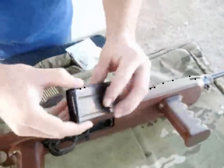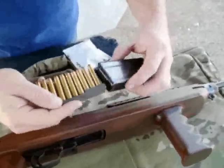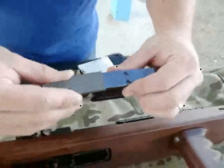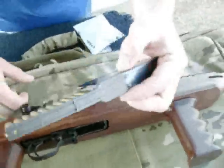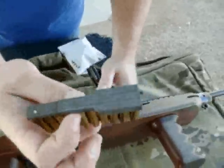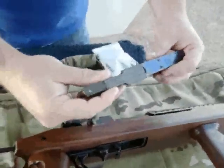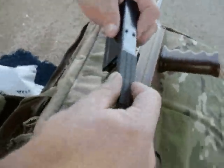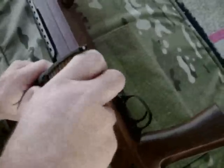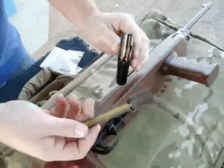We're going to load up the magazine. This is a 15-round magazine, and this is a 10-round stripper clip. To make this work, stick it on and slide the stripper clip guide down. The stripper clip guide actually comes as part of the stripper clip on here — not separate like on an AR-15. So you just line it up, slide the spoon on, and push all the rounds into the magazine, then dispose of the stripper clip and spoon.